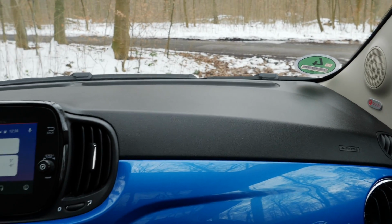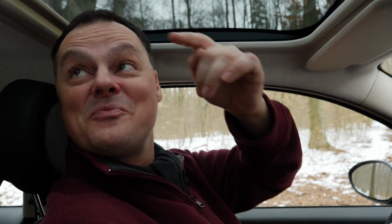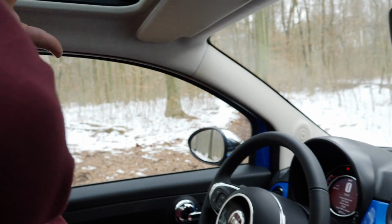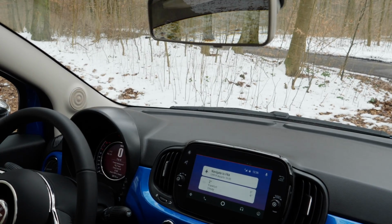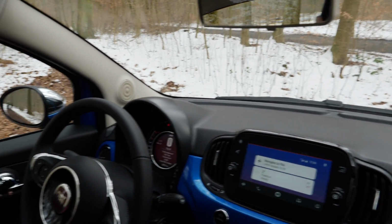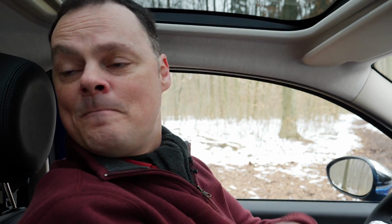As far as my driving position is concerned for the overall experience, I talked already about the head. Doesn't bother me with the screen open, would do if it was shut. My view of the road is actually pretty good. I'm looking down at it, straight through the window, so I have good forward visibility. This, however, not so good. If I turn around to check my blind spot between the headrest and the B pillar, I can't really see much of anything at all. So an important feature to check out, I think.